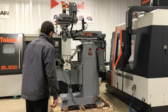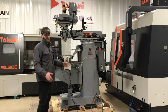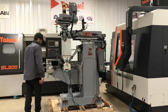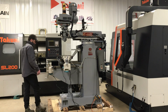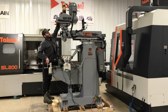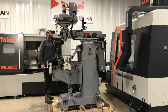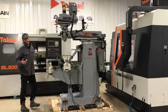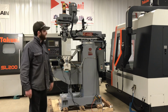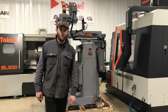One thing to keep in mind with this machine, given that it's much larger than a standard size milling machine, is you're either going to have to build a platform or get a power draw bar for this thing, because it's a lot taller than your average size mill. My personal preference obviously would be the power draw bar, which will run you about $700–800 extra. It's well worth the money to me, unless you're never going to change your tool.